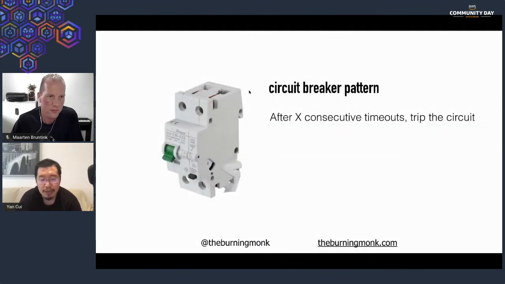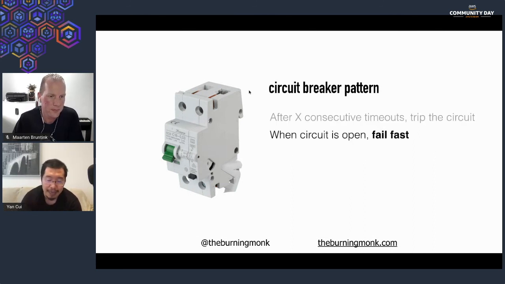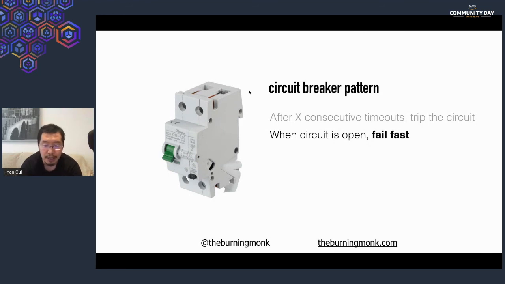And the solution here is to use a circuit breaker pattern, whereby you can still have those retries, you can still do that exponential backoff, but after a number of consecutive errors or timeouts, you trip the circuit, so that there are no more requests from your application going to the service, and any request will just fail, throwing an exception if the circuit is already open. And you probably throw some specific circuit-is-open exception, so that your application can handle those cases differently, maybe by returning a cached response from a previous successful request, or returning some default response if possible, so that you don't cascade the failures up the call chain.